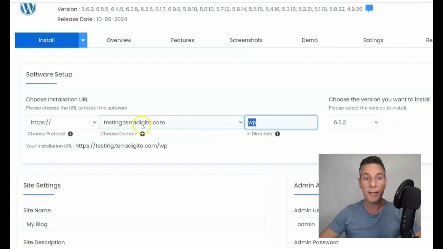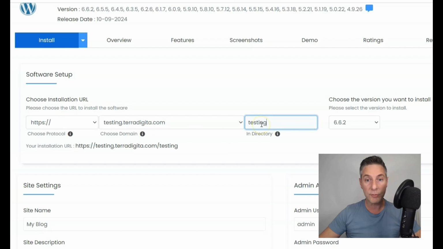For example, my domain is terradigita.com. And here I will use a subdomain which is testing.terradigita.com. But you can make it also, here you can write testing, and it could be the main domain, and the site will be installed at testing.terradigita.com/testing.